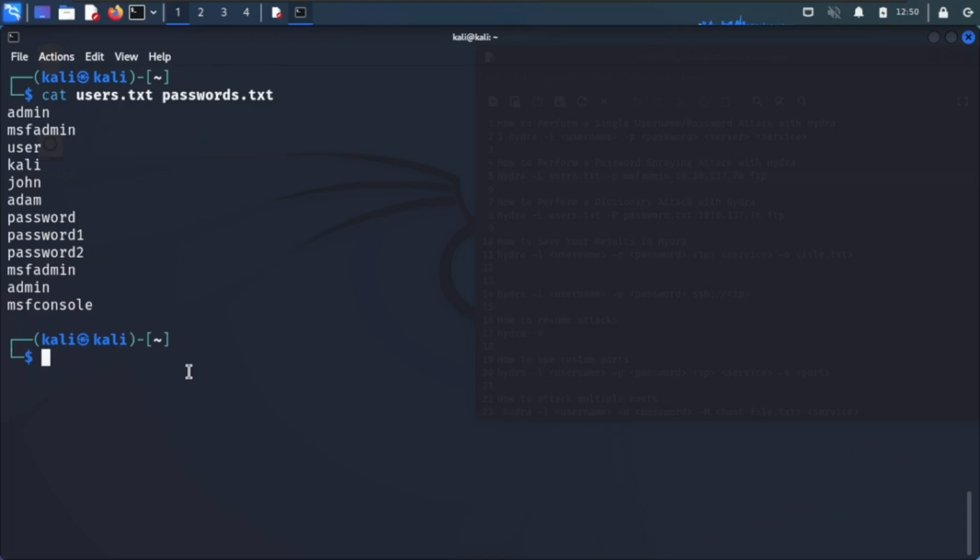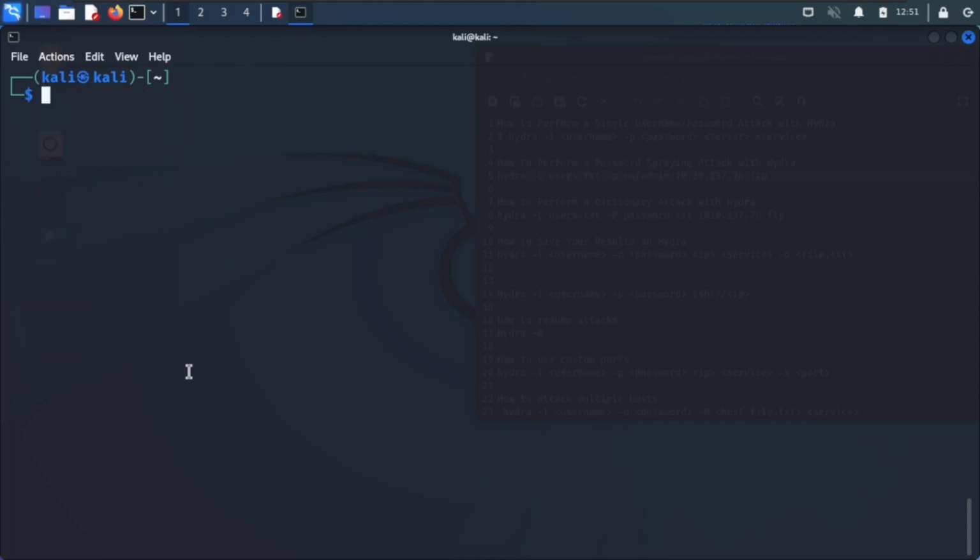But again, you can maintain your own users list and password list, and you can get these from the internet. There's a very famous password list called rockyou.txt. So you can get it from the internet, or also you can maintain your own password list, and you can use this in a pen testing environment. For demonstration purposes, I just created my own username and password for simplicity.